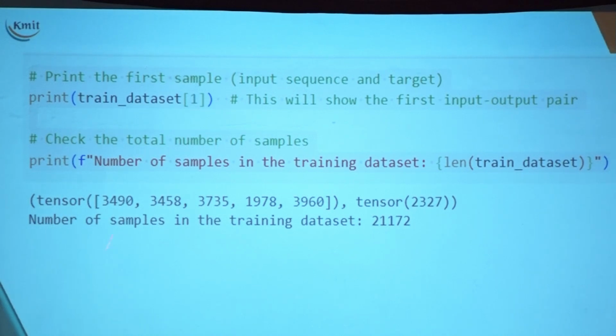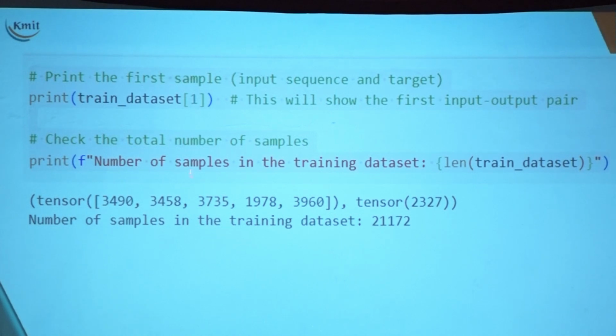Check here, the tensor: how many values are there inside that tensor? 5. So 5 is the sequence length that you defined. For those 5 tokens, what is the output index? Both of them now hold the type tensor because you did that using the data loader. Are you clear? So what is the first input-output pair? This is your input tensor and that is your output tensor.